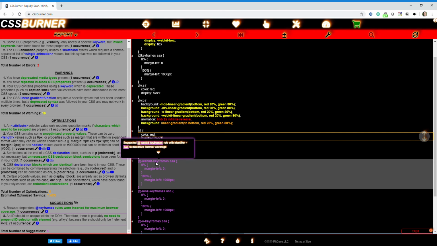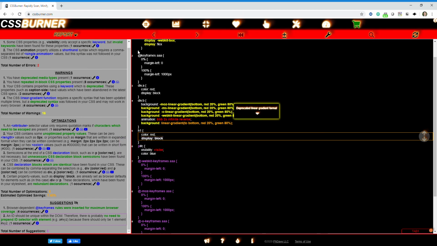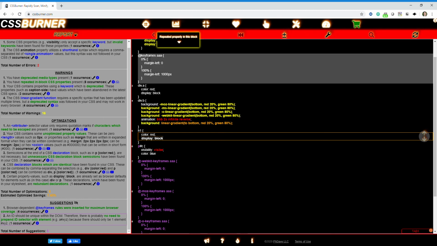And then finally, we see suggestions here that the WebKit keyframes rule with that identifier was suggested to maximize browser coverage. Now, up here, we did have a keyframes rule, and remember, modern browsers do recognize unprefixed keyframes.